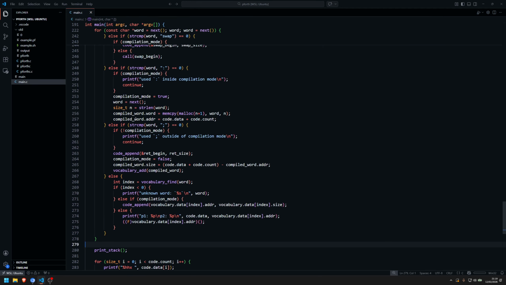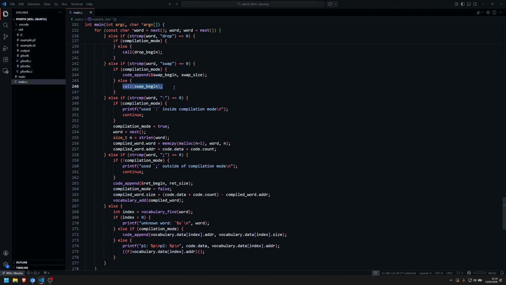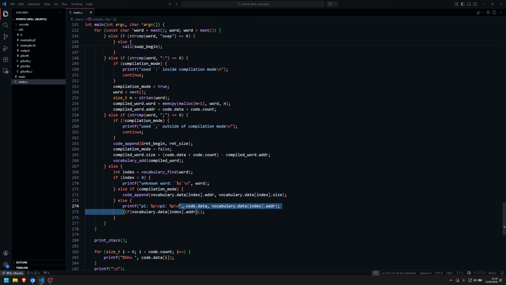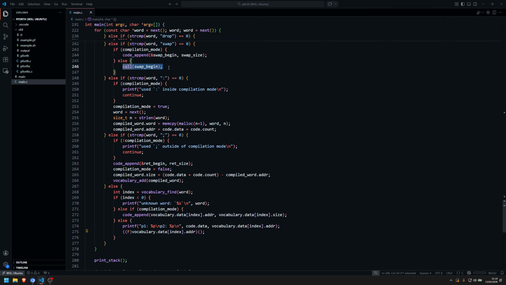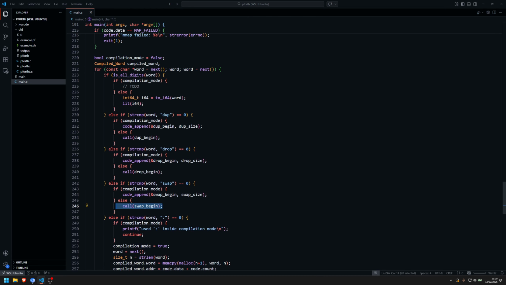Well, this one is actually not JIT compiled, to be honest. This one is compiled by the GNU assembler, and then I just reference it by label. And this one is actually compiled by me at runtime into machine code, and I just run the machine code. But they are still code, right? And I still need two different ways of calling this. I don't know why. I'm gonna be honest, I don't know why.